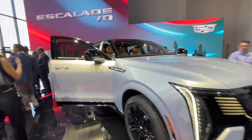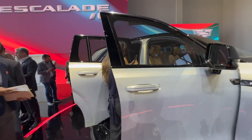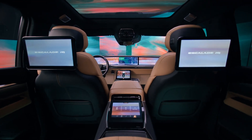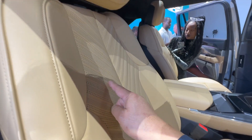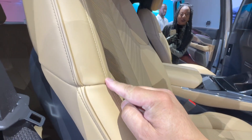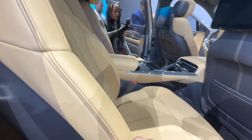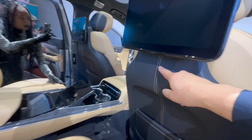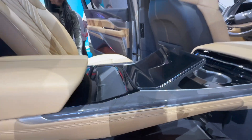It's huge. We can't go inside the vehicle, but we can film from the outside and show you what it is. It's got an immersive design — beautiful, beautiful design. Look at all the details of the stitching here. You know me, I like to check the quality of the manufacturing. This is the prototype, obviously, but the stitching looks really good.